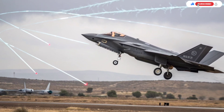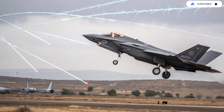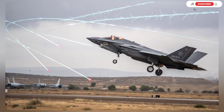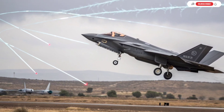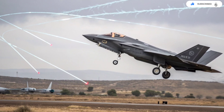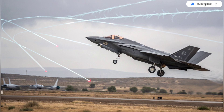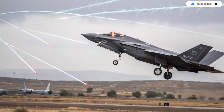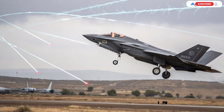The true power of the Adir lies not in a single upgrade, but in how all upgrades blend together to create a platform that is smarter, faster, more connected, and more adaptable than any other fighter in the world. In the end, the Israeli F-35i Adir is more than a modified aircraft — it is a symbol of innovation. Israel took a jet already considered the most advanced in the world and pushed it further, creating something unique, powerful, and perfectly suited to the challenges they face. And as technology continues to evolve, so will the Adir — constantly adapting, constantly improving, and constantly staying one step ahead of any threat. That is why the F-35i Adir stands today as the most customized F-35 on the planet: a jet built to dominate the skies and protect a nation with unmatched precision and power.